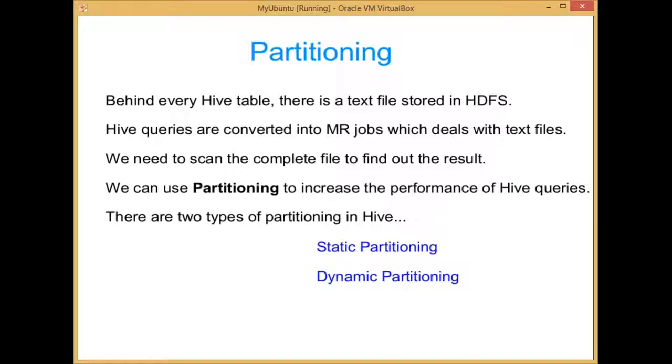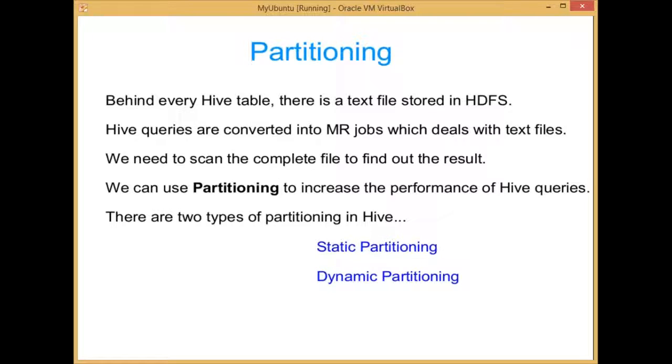So we can use partitioning, which will increase the query performance. The reason being, earlier you were dealing with a big file containing 50,000 rows. Now if I have a separate file with 5,000 rows for which the country is equal to India, and my job will be using this small file for processing, it will give the same result, but it will take less time to complete the job.